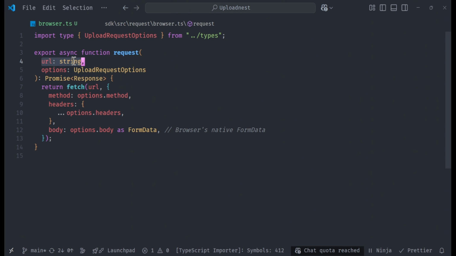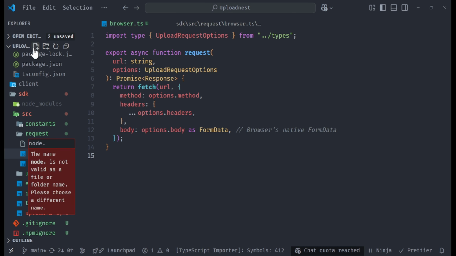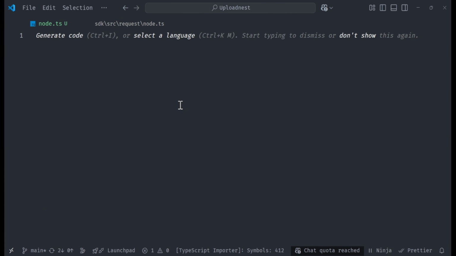Then I will say URL string, options upload request option. I'm just basically using the fetch here. That is from Node. So now let's define the Node. I will say node request, so node.ts, and then let's start to define this.